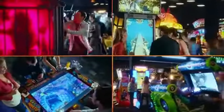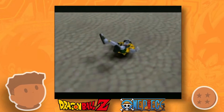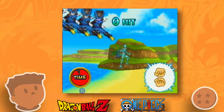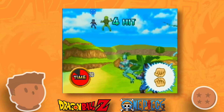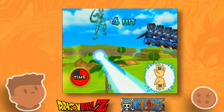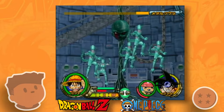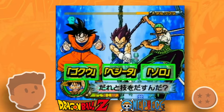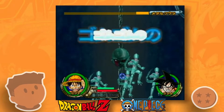I could really see a game like this existing somewhere like Dave and Busters — well, that is if this game actually controlled well. Maybe I didn't calibrate my device well, but I could not get these guys to detect correctly the entire time I was playing. The cursors would either flicker in and out or wouldn't allow me to track to the ends of the screen, which is important for selecting your support characters or launching special moves. Also, the cursors just feel sluggish to move around.